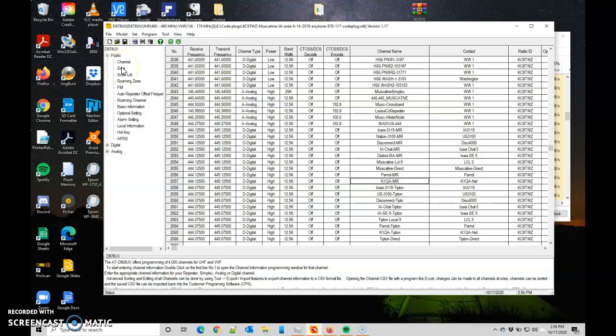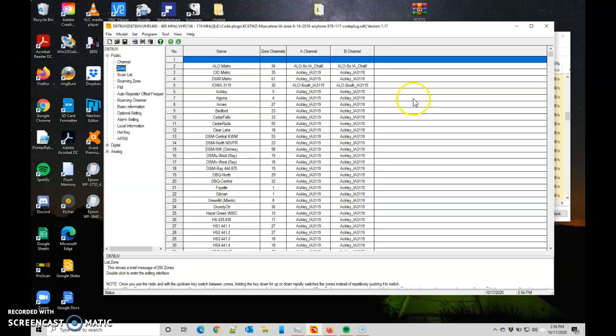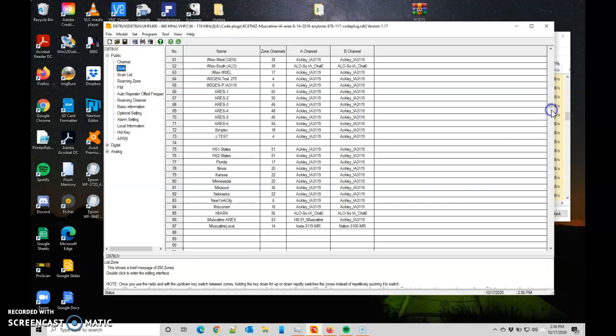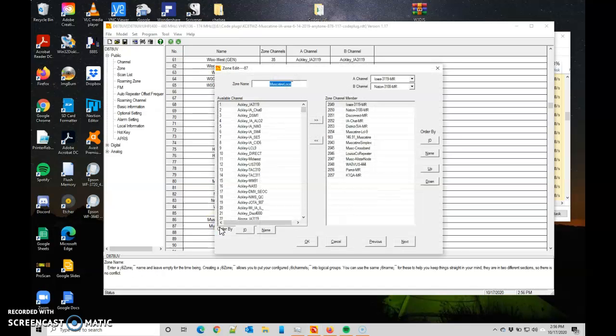So I also need to create a zone. I did not do that. So I'm going to go to zone. I'm going to scroll this down. The first thing I'm doing is double clicking on this one because I need to add the Muscatine Direct to it.